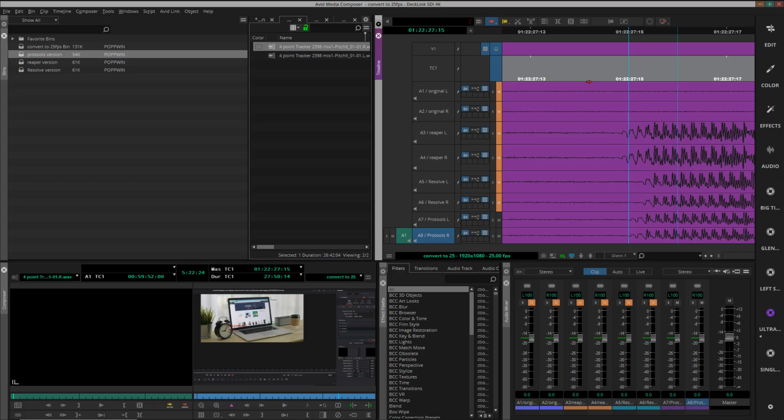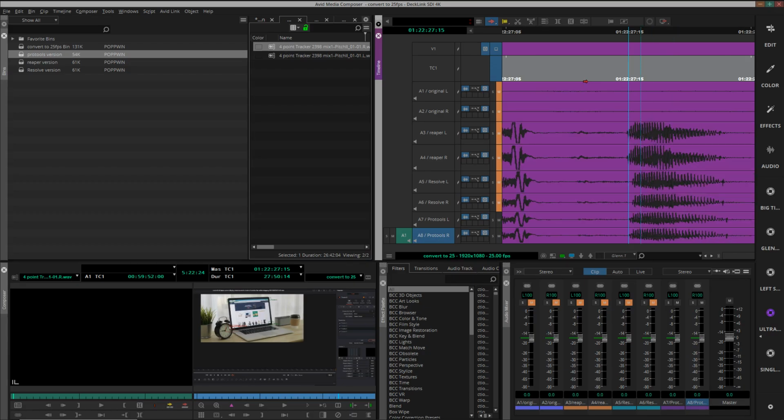Now again, the difference in the length, or not the length, but how the waveforms are lining up between these three different versions, they're all just slightly different from each other. I'm attributing that to the process that we've applied to each. We've done speed changes on all of them. One of them through Pro Tools doing the sample rate conversion at a very specific preset for this type of workflow. That's why I like using Pro Tools for this.